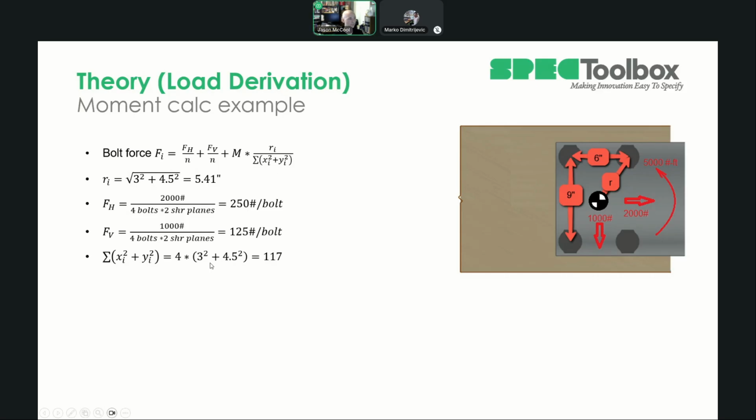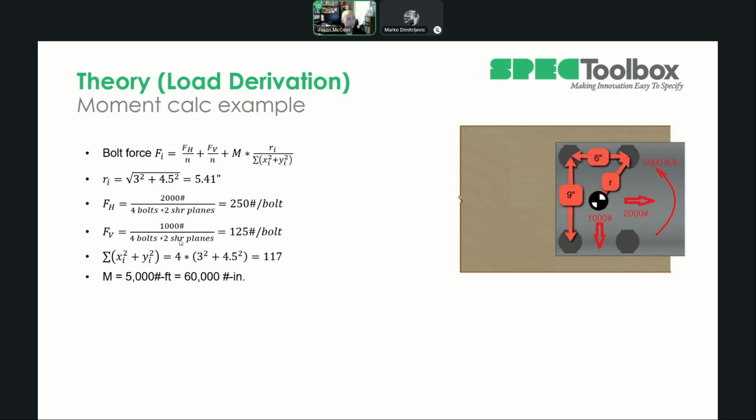And that's actually one thing I like about Spec Toolbox: they split out a lot of these intermediate results and show them to you. So if you're hand checking anything in Spec Toolbox, you don't have to go all the way to the end result and then try and figure out where it's different. They're going to show you values like this intermediate result, so you can see, okay, I made a mistake on one of my coordinates here or something like that. So you don't get all the way to the end and figure out you've got a problem.